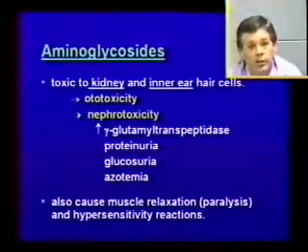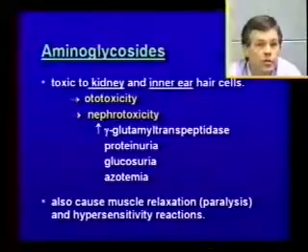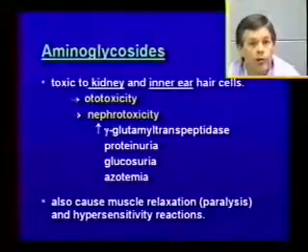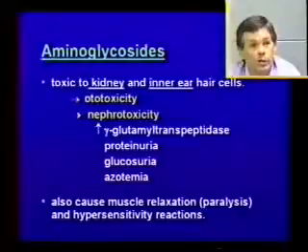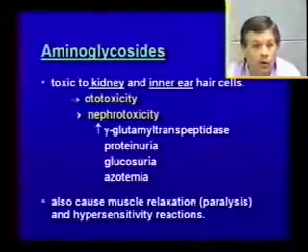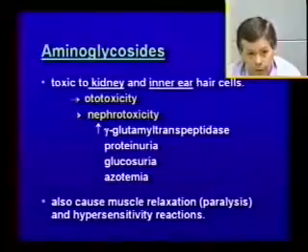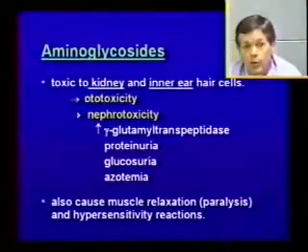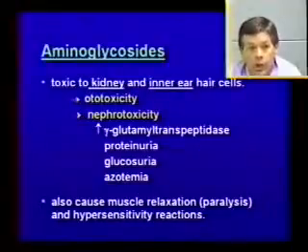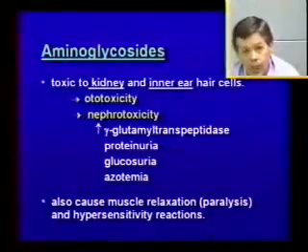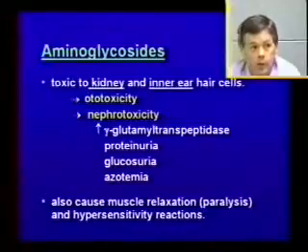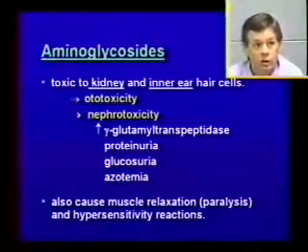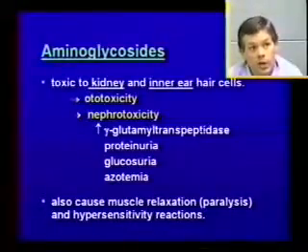The aminoglycosides, major toxicities that you need to be concerned about with these drugs, or certainly keep in mind, is that they can be toxic to the kidney and also to the hair cells of the inner ear. And so this can lead to irreversible nephrotoxicity and loss of hearing in an animal if these agents are given for a prolonged period of time. So that is certainly a concern for using these drugs.